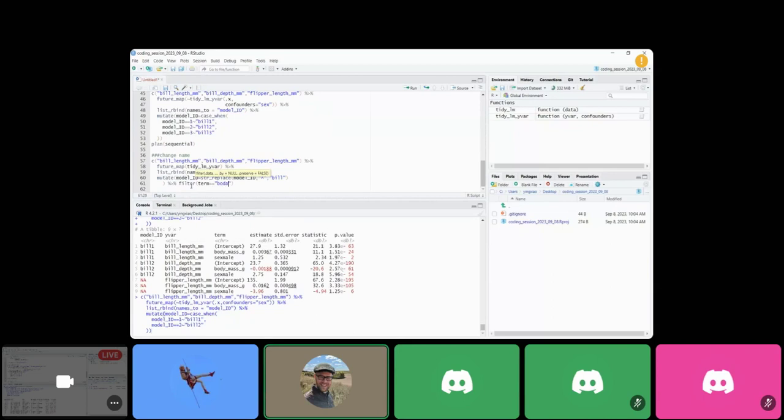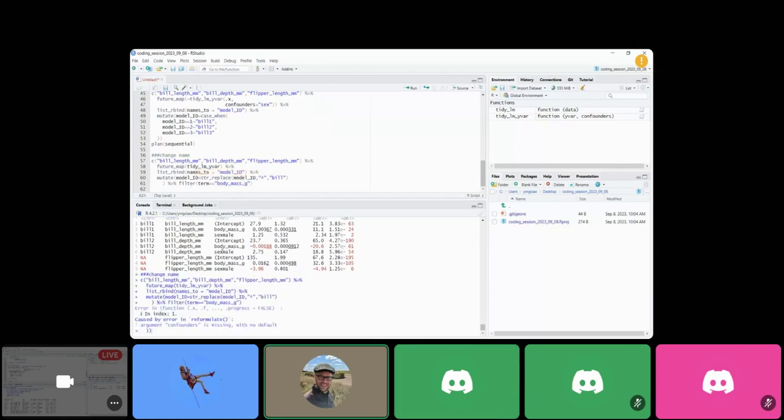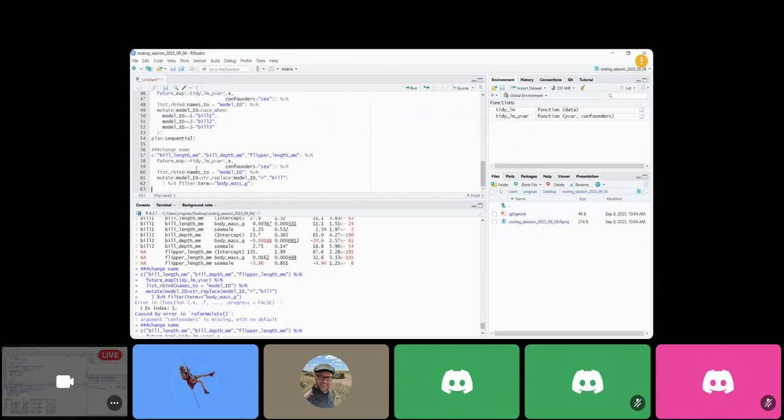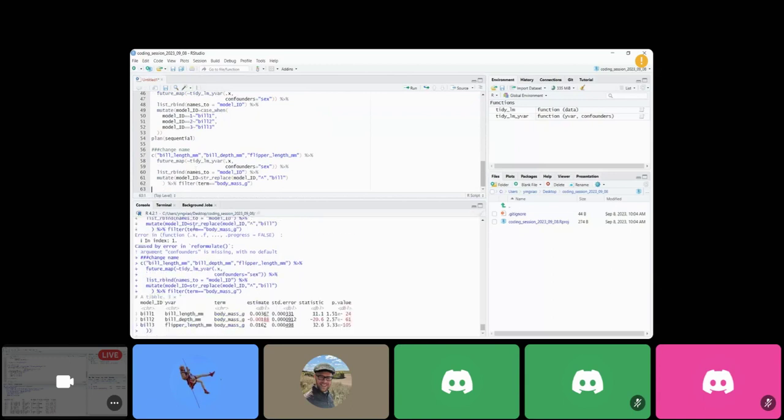Filter equals body mass G. And that will filter confounders as missing, right? Yep, exactly. And there you go. Then you just have the estimates for the body mass.